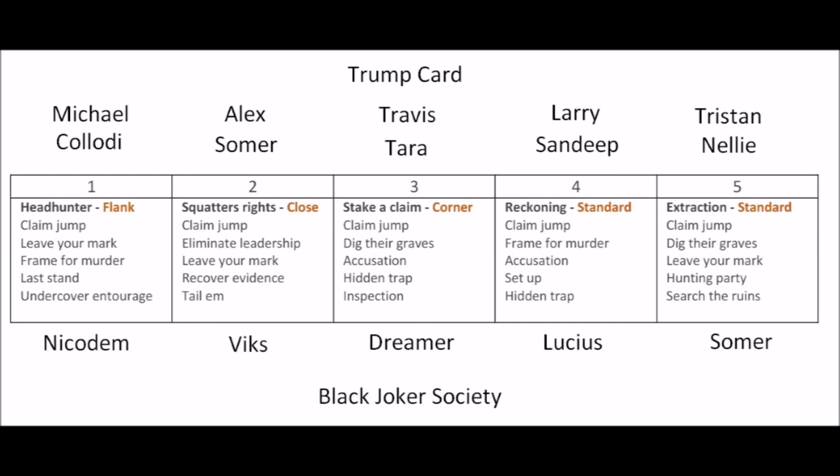Hunting party, maybe you don't want to take a ton of minions. Dig their graves. He had Fiona and Nelly who drops markers, so she's very good at that. I think he had dig their graves and search the runes, so he could just drop so many markers. That extraction, I think there are scheme pools where you're just like, all right, let's play extraction, blow you off the board, and kind of go from there.